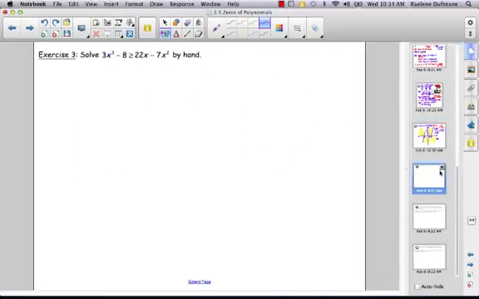Let's solve this by hand. So here what we want to do is recognize that we have a cubic polynomial. We could take everything to one side. And let's give it a function name of f of x. So what we're really saying is we want a cubic polynomial to lie higher or on the x-axis. So I'm going to refer to the x-axis as y equal to 0 in red.